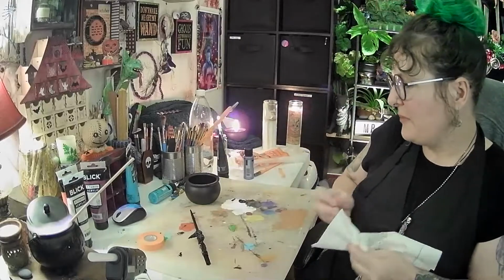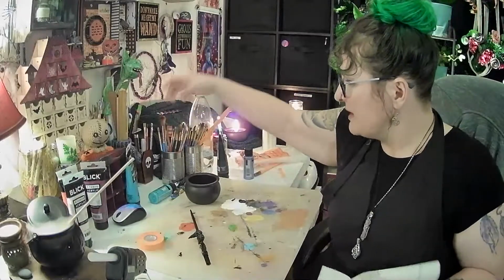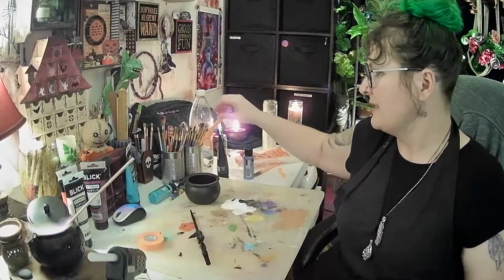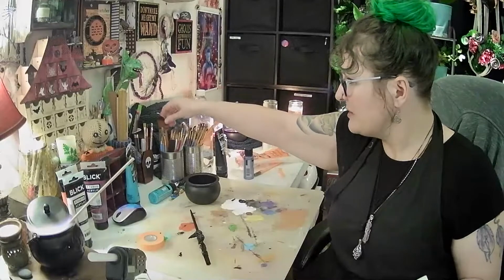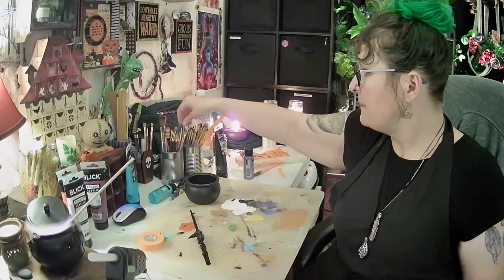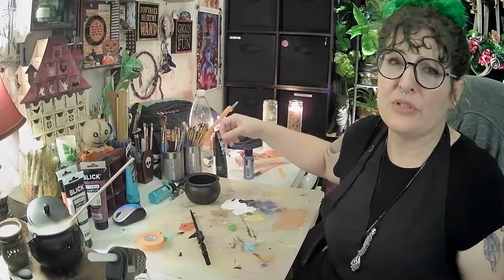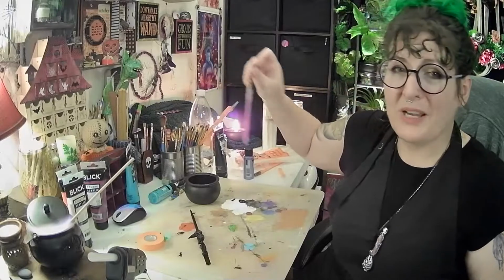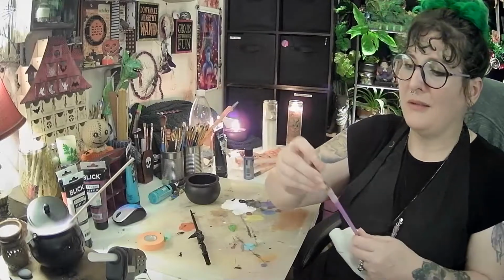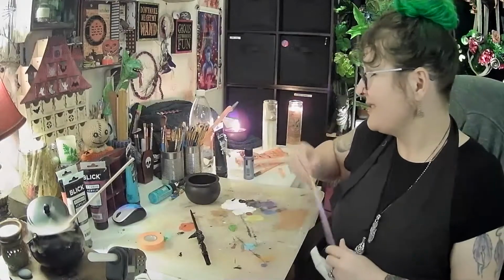All right. So I just washed off my brush. I am going to choose, and that brush was just a regular soft bristle brush. It wasn't anything fancy. I don't have a whole lot of fancy brushes because I'm a mom of 5 and I teach. I can't afford fancy brushes, guys. So, as far as what kind of brushes to use, steal your kids' watercolor brushes. It's okay. It's okay.